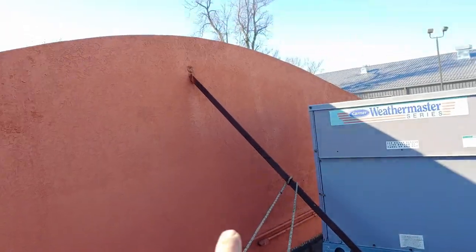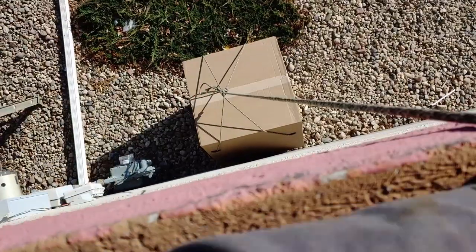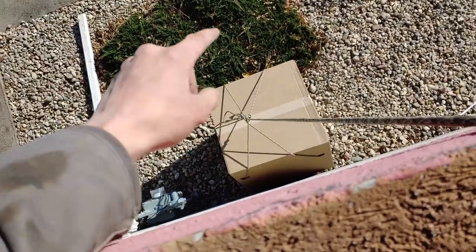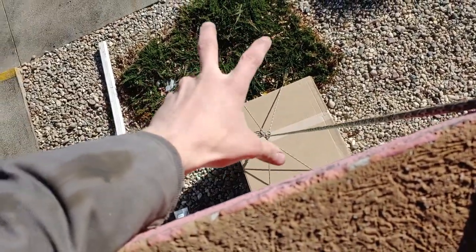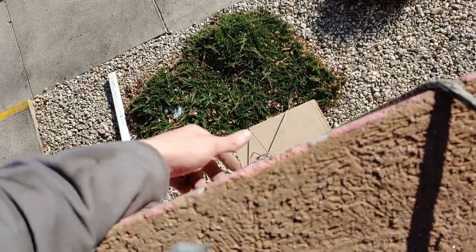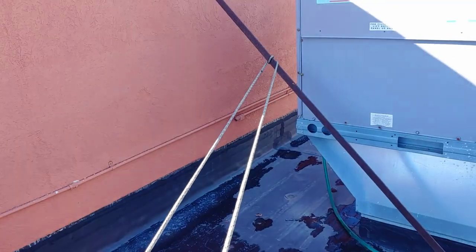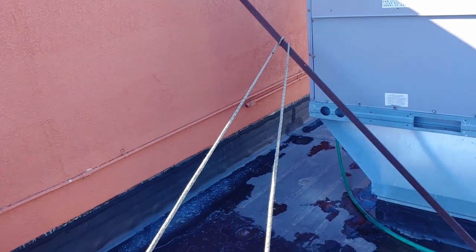Here's what I rigged up. I have the rope wrapped around that mount over there, then it just comes right over the edge of the building where there's nothing in my way. You can see I've tied the rope through the box and then into like a four-point hold, and I think that should do it. So what I can do is lift the box, and if I get tired I can just take up the slack with this and that'll hold all the weight.